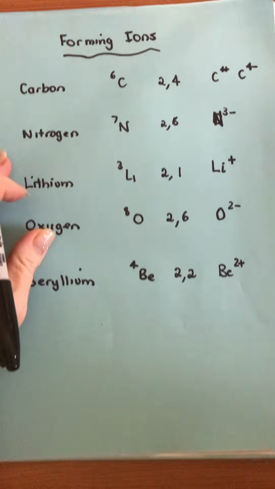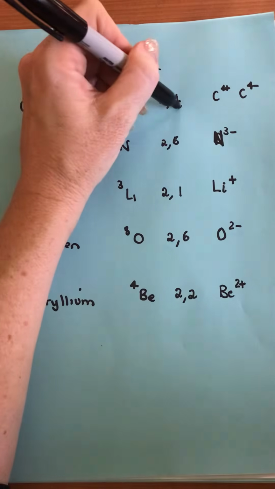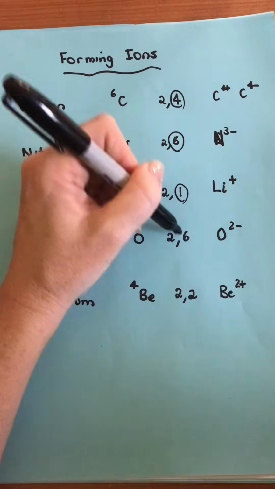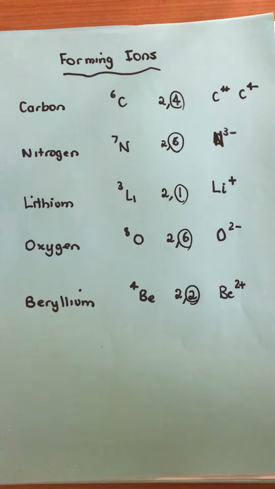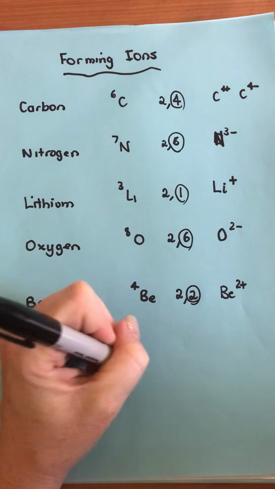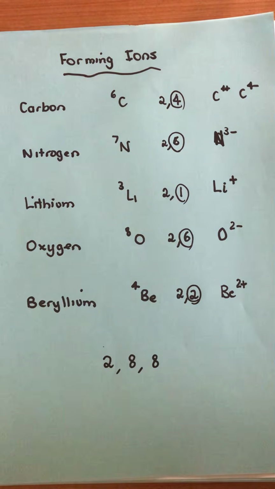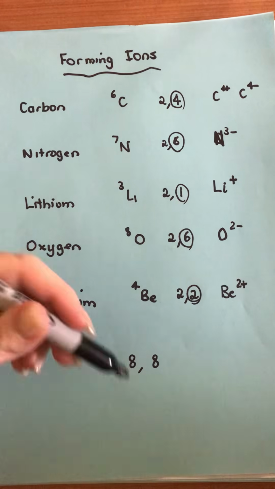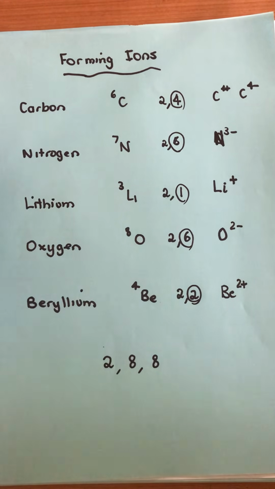So when you're looking for those ions, you're looking at those valence electrons. Is it closer to a full shell? First shell, you've got 2, second shell 8, third shell 8. At grade 9 level, that's as far as we're going. Is it closer to having a full shell or an empty shell, so it doesn't want to lose or gain the electrons?